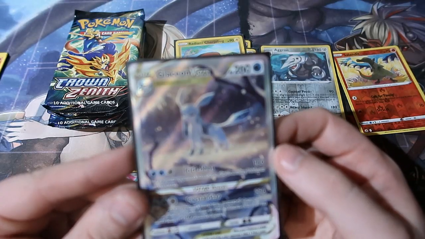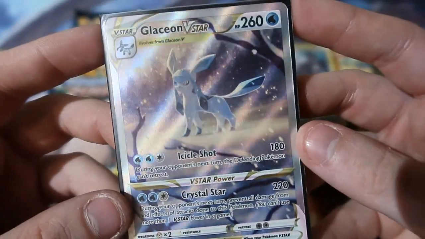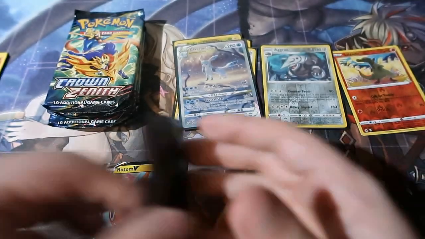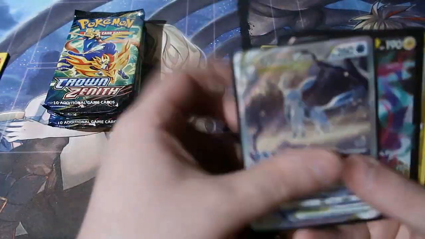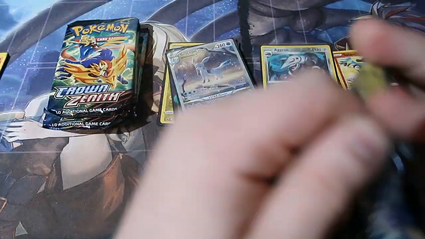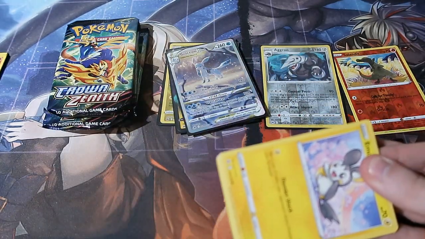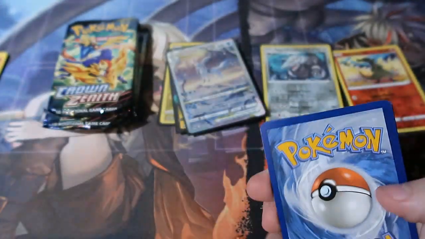No freaking way, that is a beautiful card. Glaceon V, another one in the Snowy Mountains. Look at that, that is so gorgeous. That's a beautiful card right there. That is a great pull right there. We're halfway through now, people. Halfway through. This was an amazing box. Really good, amazing look.